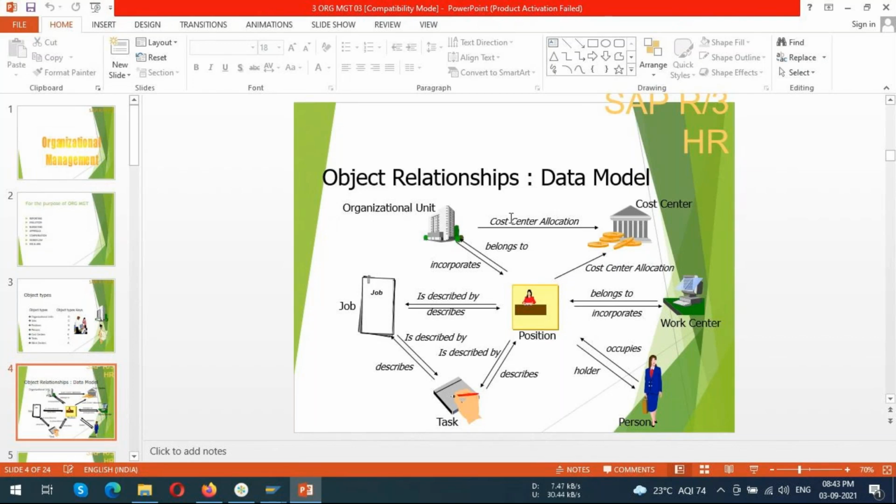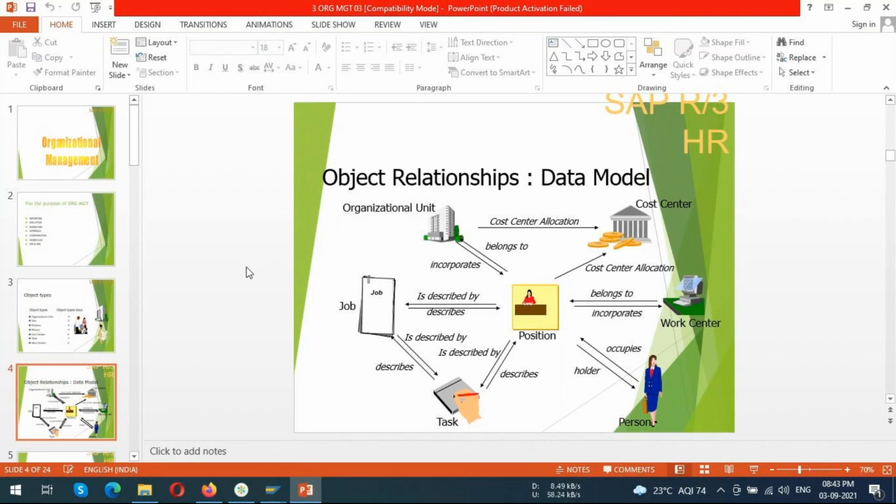Let me complete first. So there are some object keys. Whenever you create objects, an 8-digit number will be generated after your object key. Out of 7, 6 objects have the A relations, and B relations are there, and only one relation is there for cost center, because cost center is only going to record that expenditure only.